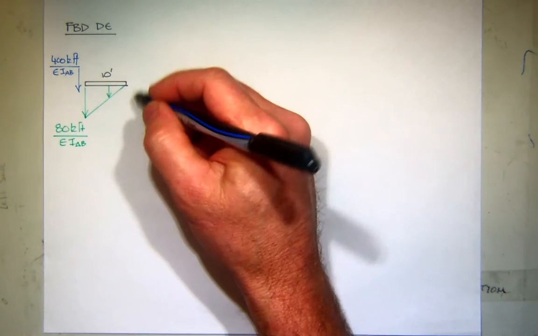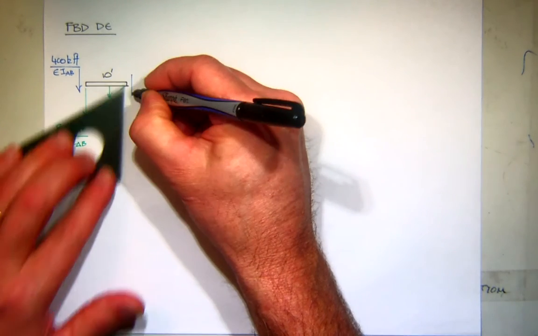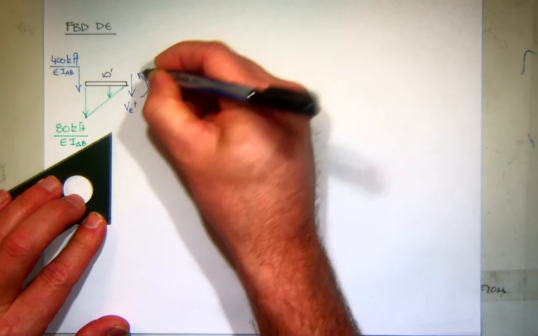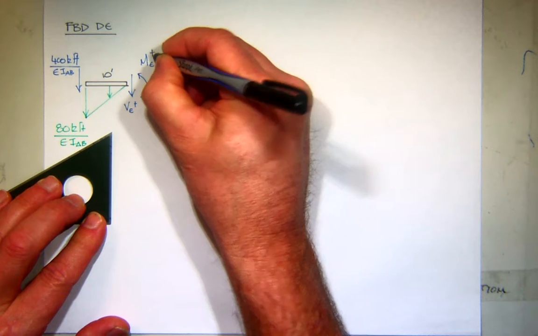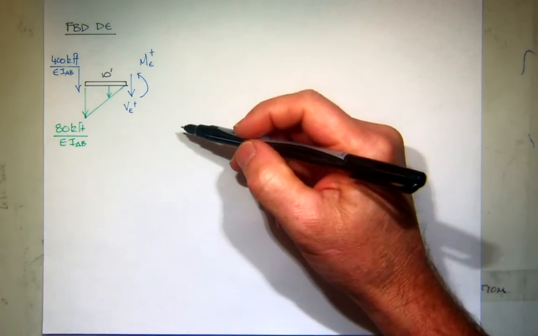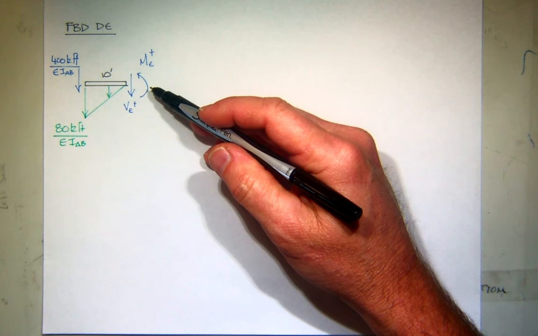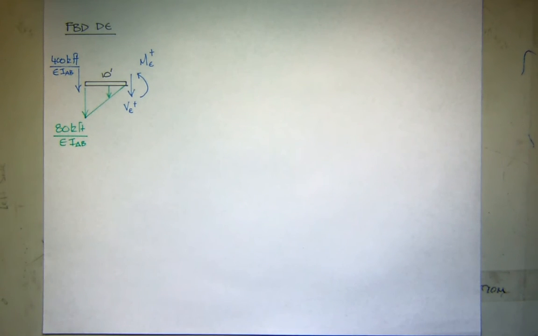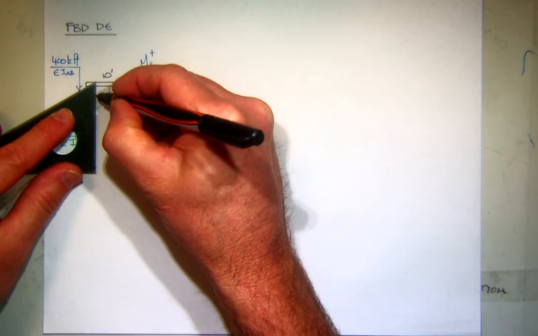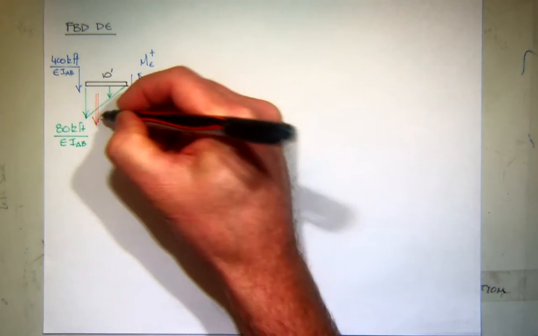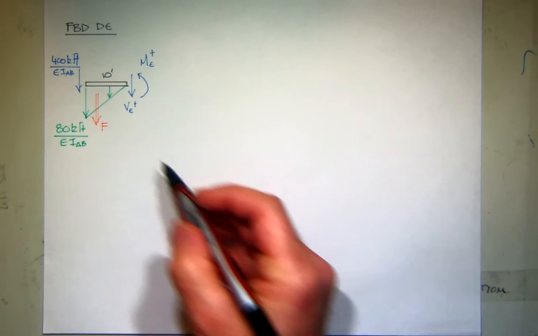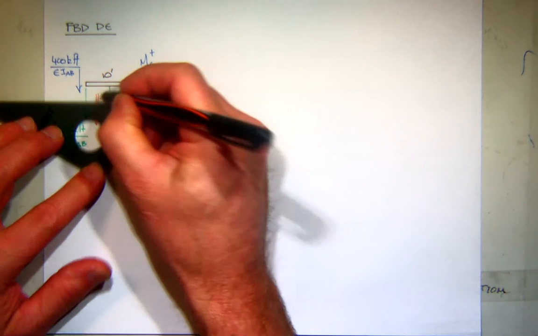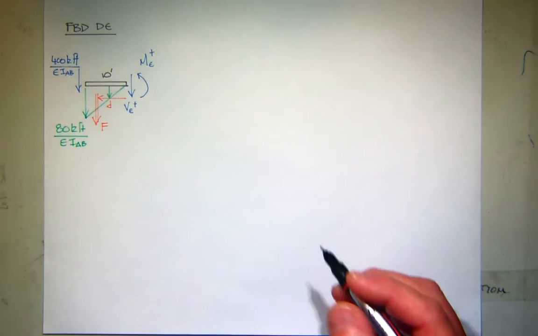And now on this end, I'm going to assume positive shear at E and positive moment at E. Now this problem doesn't care about the slope, it only cares about the displacement, so all I have to find really is the moment at E. To help myself out here, I'm going to create a concentrated equivalent force. I'll call it F. I'm going to sum the moments from E, so I'll need this distance. I'll call it D. So we'll start off here.